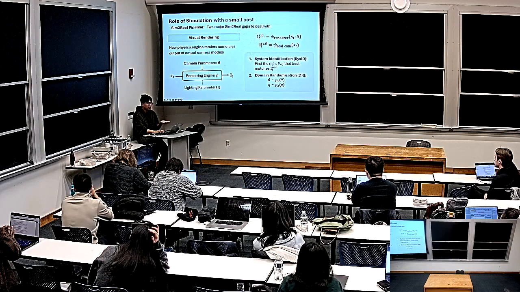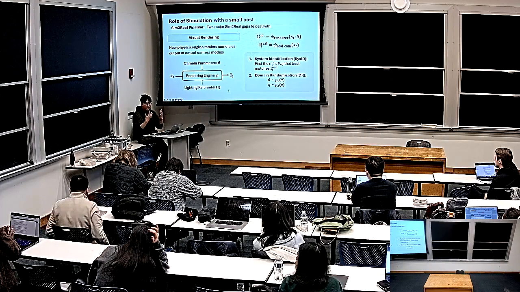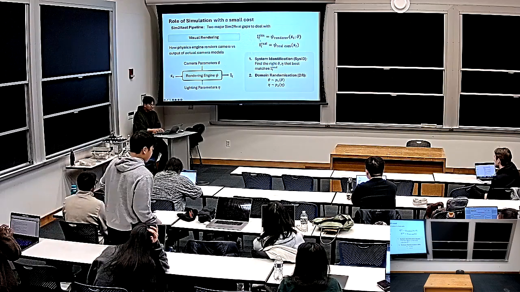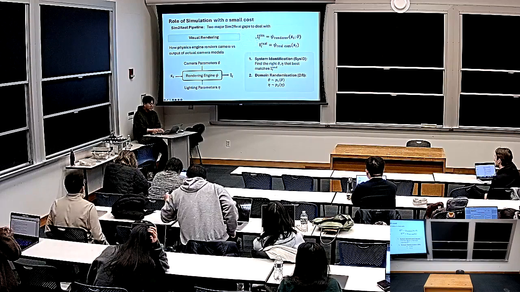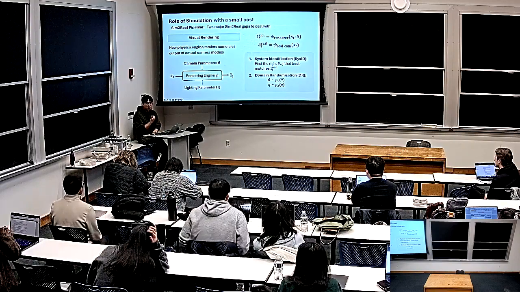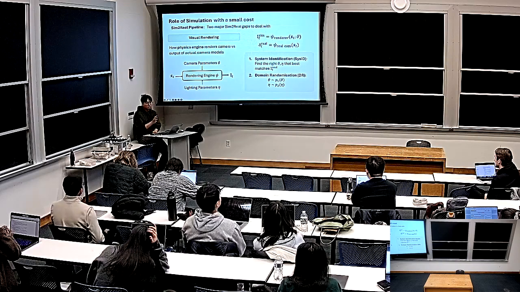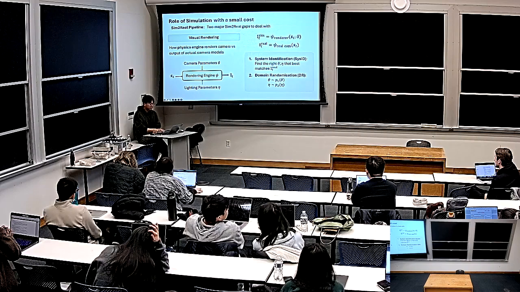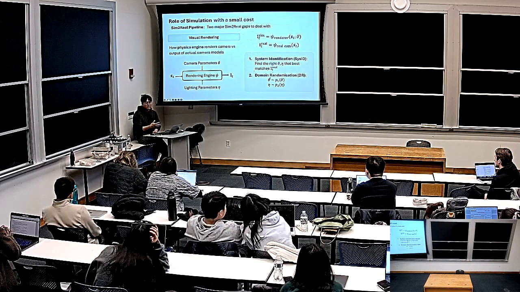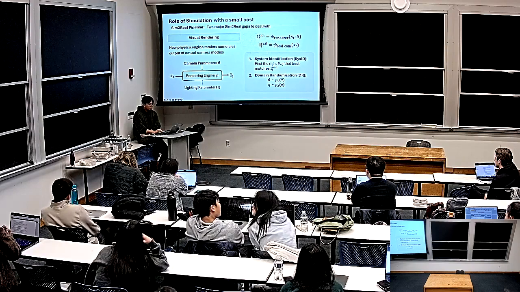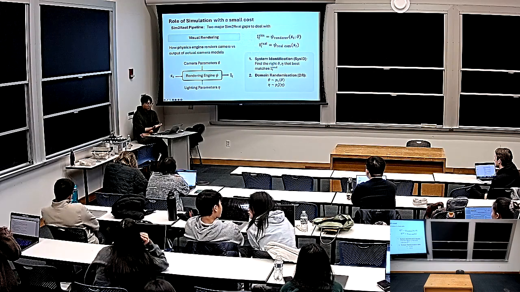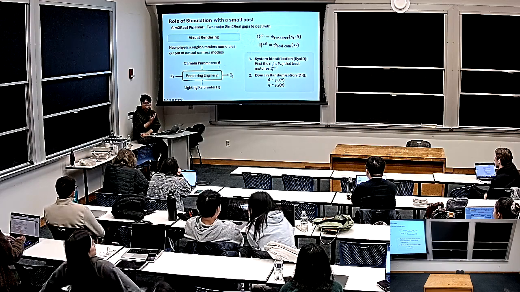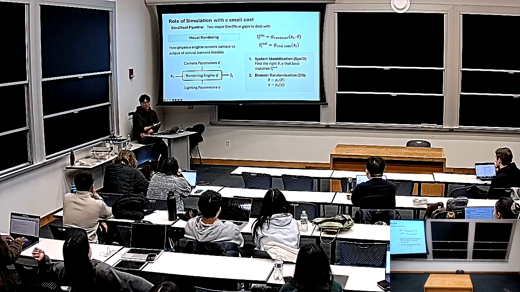This rendering engine accepts state input from the simulation and outputs an image. The visual rendering gap obviously means that these two images look very different. So we do the same thing over here. We either find the right parameters for these things, or we randomize them. What we typically try to SysID are the camera parameters, which include the extrinsics and intrinsics of the camera.